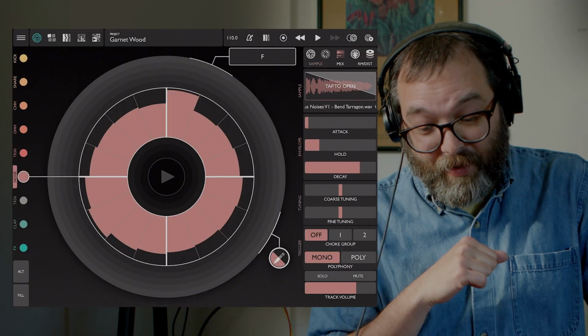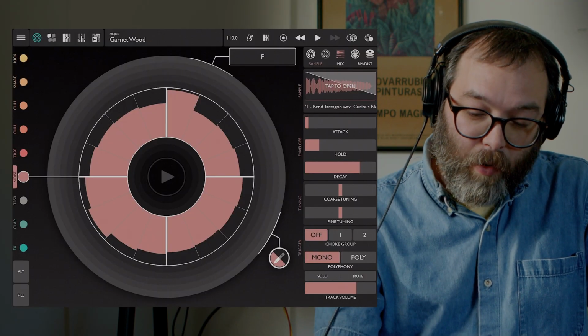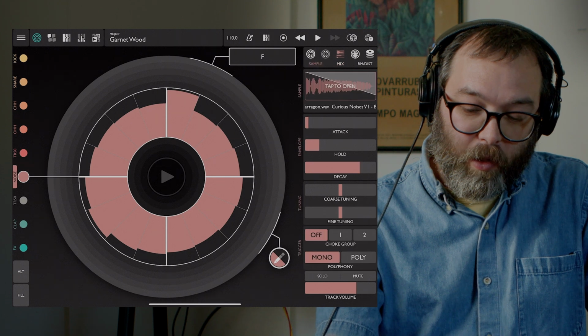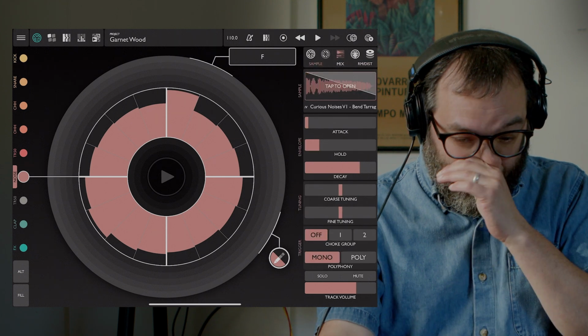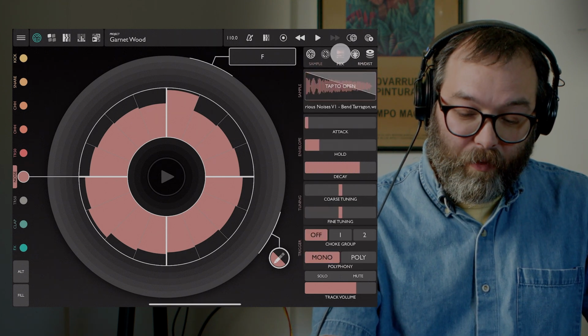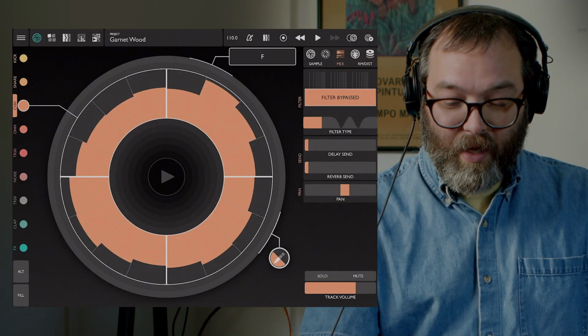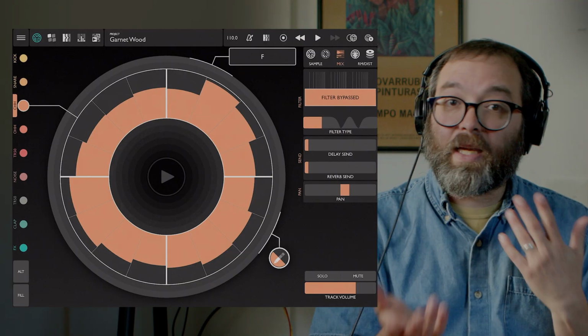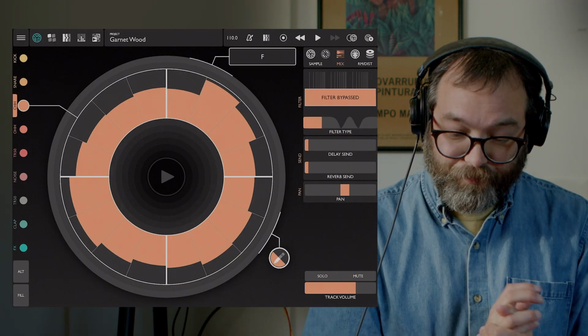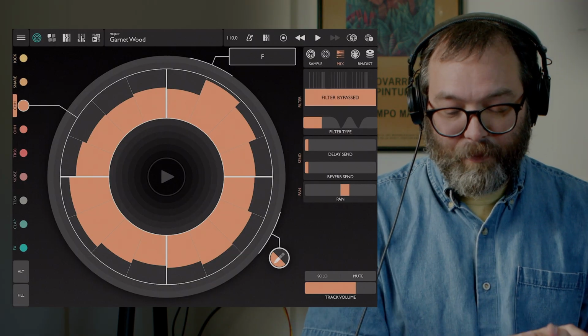The next page of the sampler is the mix page. So I can tap on the mix tab. You can also cycle through the different pages by just tapping on the sample icon. There's three sections actually. There's the filter section, where we can add a filter to the sound. There's the effects send, and then there's panning.